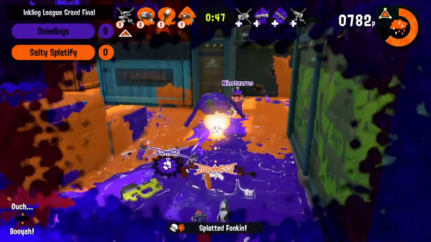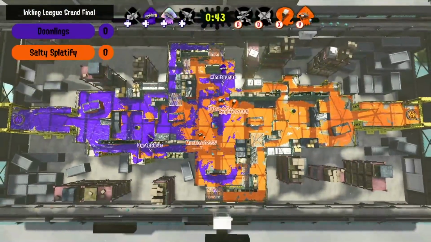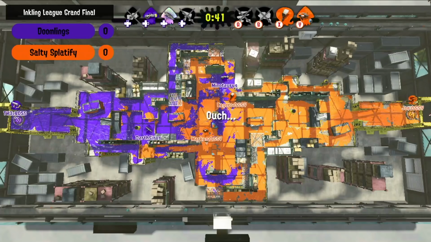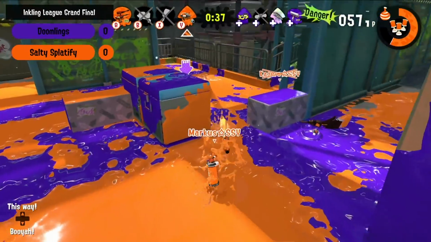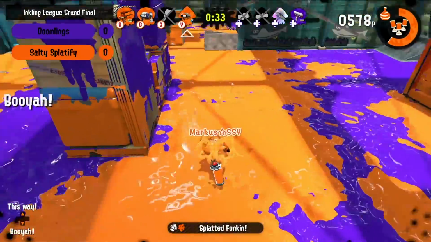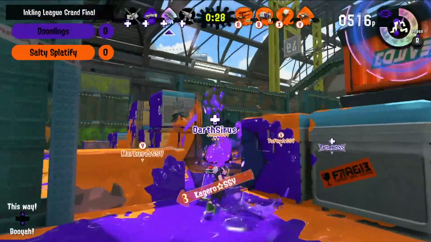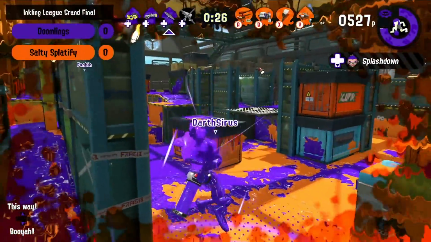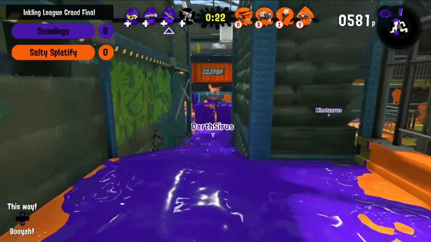A minute left to go. Ooh, and he got splattered. Anything can still happen in the middle of this. Of course, because it's turf war, anything can change at the last second. Marcus here is going to just cover some ground if he can. Finishes off a very unaware Fonkin, just hanging out around the corner. Yeah, let's take it down though. Cyrus gets a splashdown as a nice counter move to the attack from his opponent there.